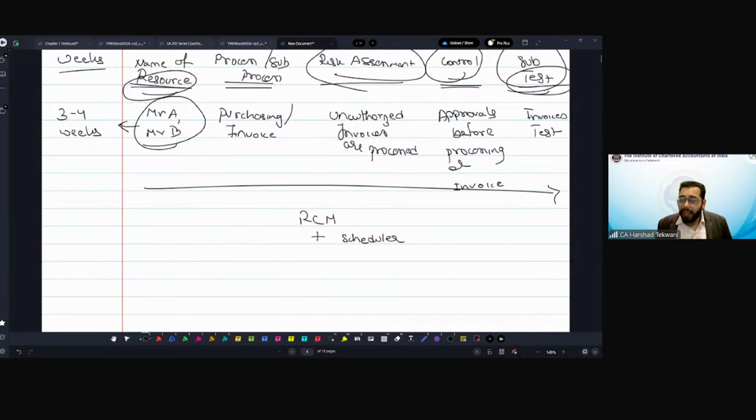And by this way, I prepare my whole audit program, audit plan, RCM, everything, and then I carry on the audit. And as and when changes come up, I update all these documents. I update all these plans, programs, and schedulers.